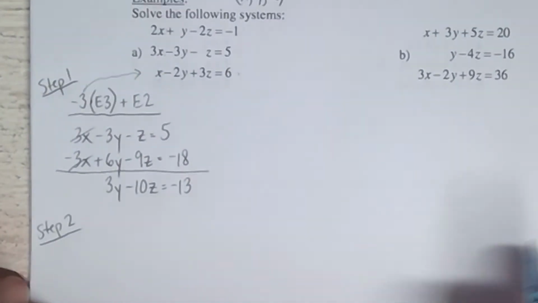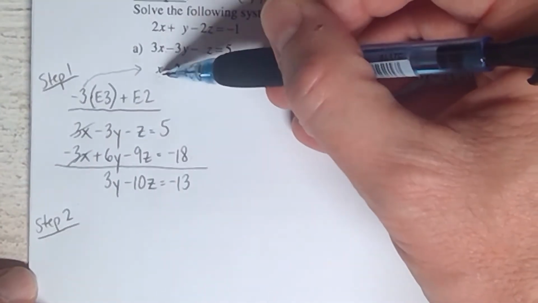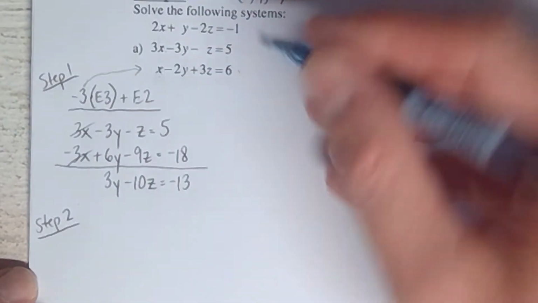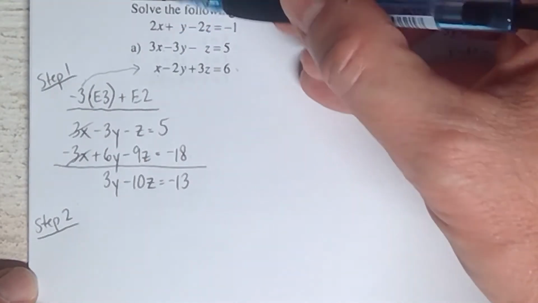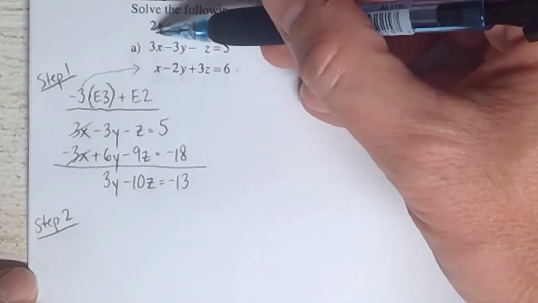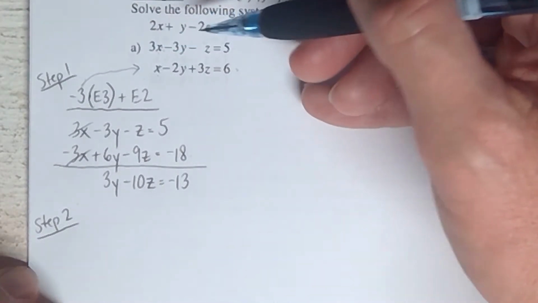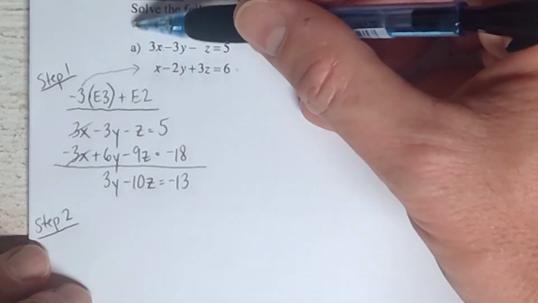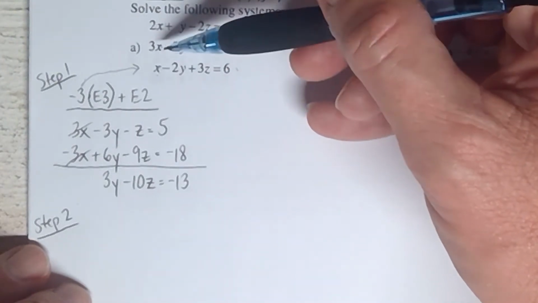Now, you could do either one. Okay, it's your choice, just so long as you don't pick the second and the third. I'm going to pick the first and the third just because in that case you don't need to multiply. For example, if I had picked the first and the second, I would have had to multiply both equations, where I flipped the 3 and the 2 like I did in section 3.1 and then change the sign of one of those in order to get these things to be opposites.